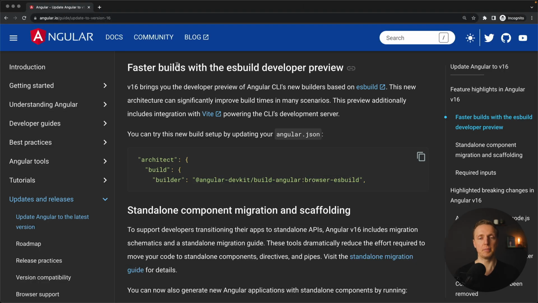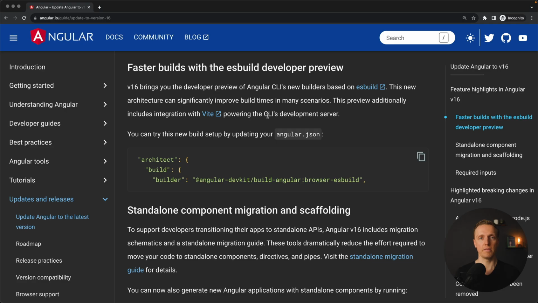Another important feature is the developer preview of Esbuild and Vite. As you can see here, Angular CLI now has the possibility to use Esbuild, so our build time is much faster. And if you don't know, Esbuild is an extremely popular tool to build different languages and frameworks. Also, as you can see, they are looking into integration with Vite, and I already made a video regarding Vite. I highly recommend it if you want to generate a web server and project for plain JavaScript, TypeScript or React. It is an extremely fast and efficient solution in comparison to create React app, for example. And now inside Angular we will also get something similar.